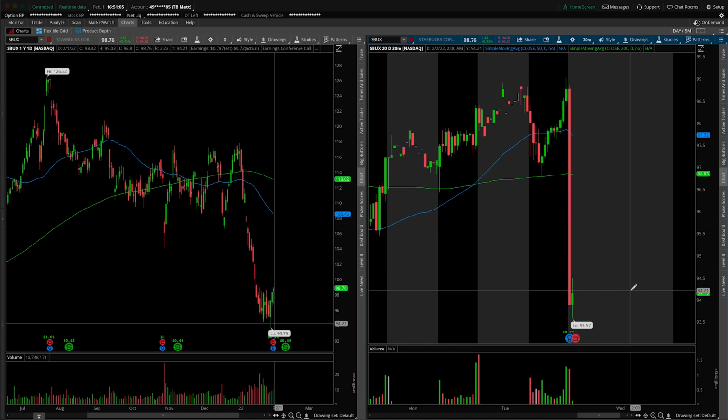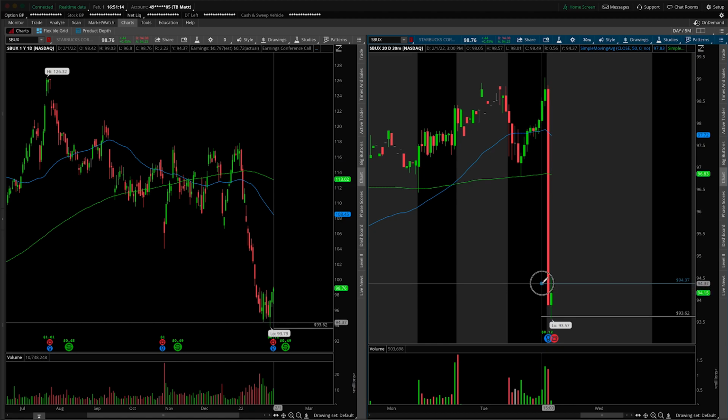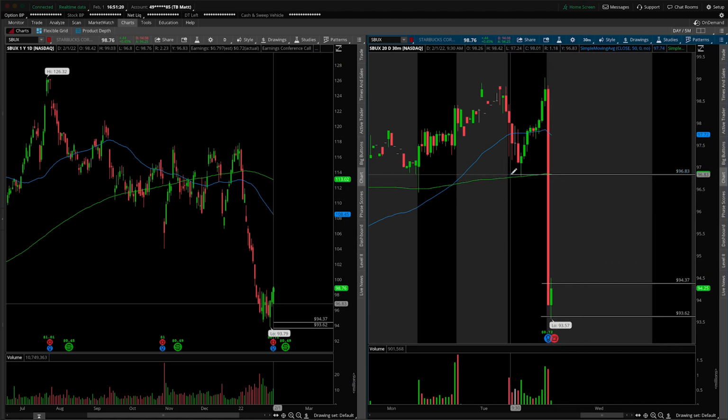Very likely that we open on a gap down, but please keep in mind a lot can happen between now and 9:30 when the bell actually rings. We, of course, want to know where the overnight low is. We want to know where the forecasted opening print is. I'm splitting the difference between the upper wick and where price is kind of hovering now. We also want to know where today's low of day is.